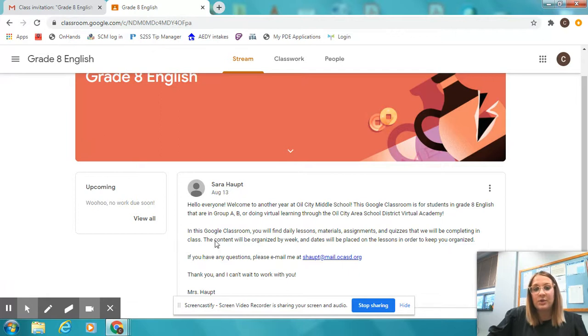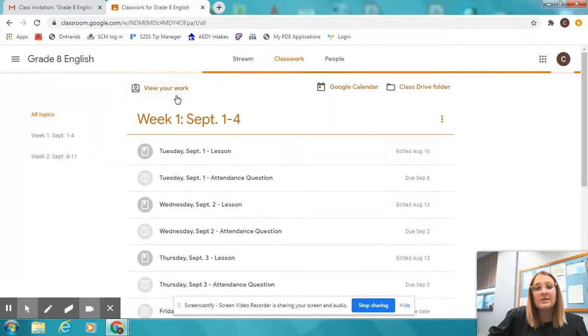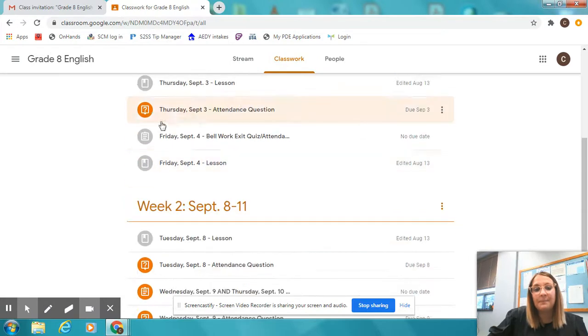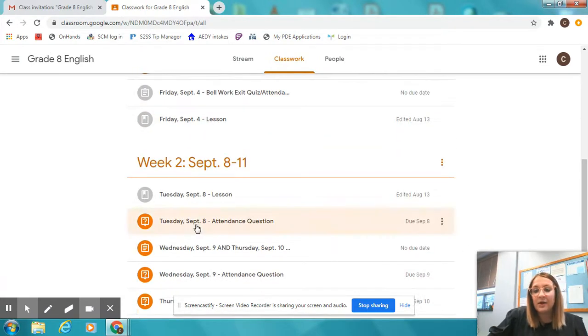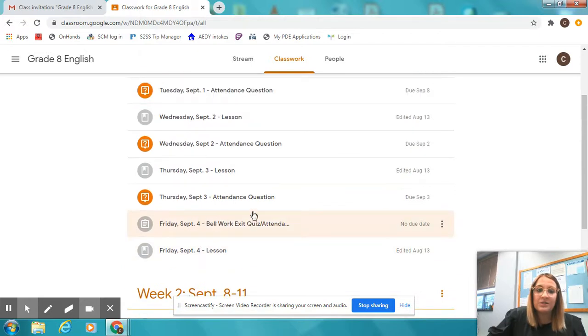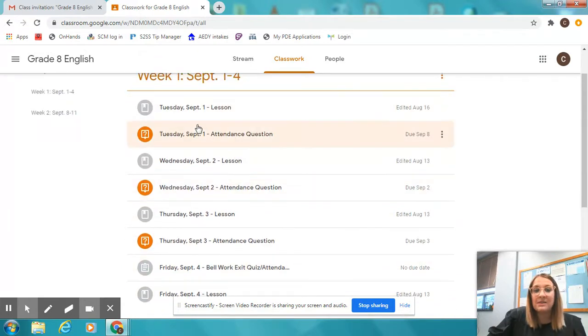Each teacher stream will look very different, but the most important tab that you're really going to need to worry about is the classwork tab. When you click on this button, you're going to see multiple assignments pop up. At first, this looks very overwhelming, and that's because I've shared all of my assignments with Mr. Kasunik so he can see the first 2 weeks of school. But actually, when you log into your classroom, most of the time, the assignments for the current day are going to be the ones that can be viewed, or the ones from the previous days that you've already done.